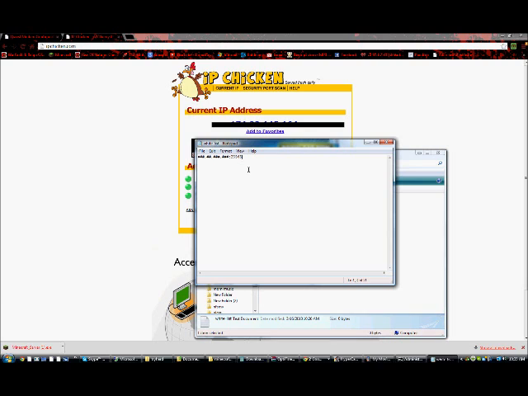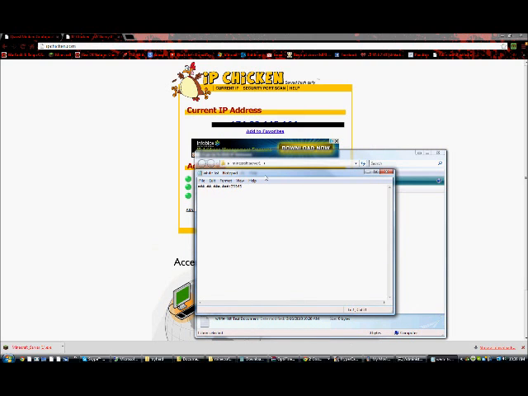Minecraft requires that now. It didn't used to, but now they have to have the 25565. But you need to give them that address there. So, yep, that's basically what you need to do. Make sure they have the 25565 at the end of it.